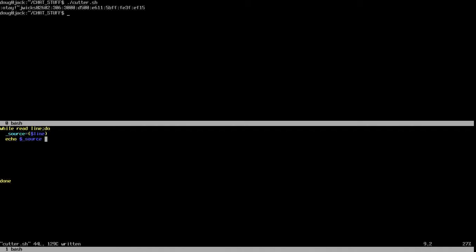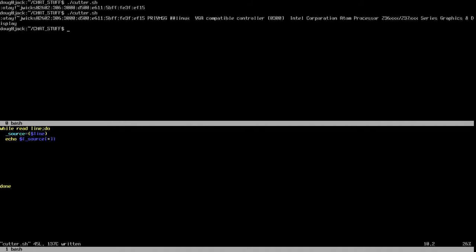Alright. Echo source. You see it's chopped up and it's grabbing something. Okay? And it's actually only grabbing field 1. But if I say echo source, and with an array you need to do this, squigglies, okay, and I'm going to call all the elements of that array. Alright, and if I do it now, you'll see that my whole line is back.